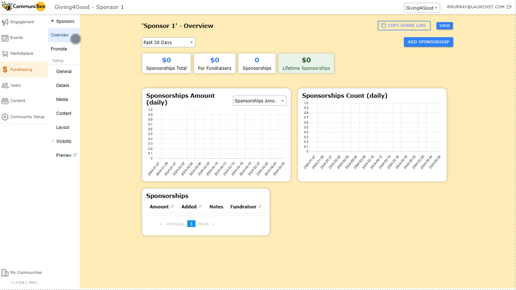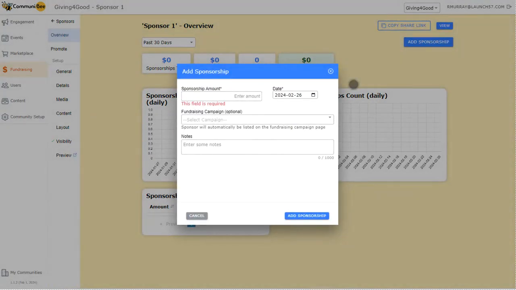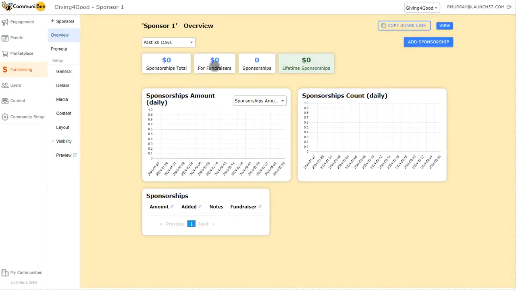And just before we go to the general tab, I'll just highlight quickly this overview screen because with every sponsor, you can tie sponsorships to the sponsor. And what that means, so sponsors can have a sponsorship amount associated with them, so maybe they gave you $1,000 to appear on your community site, so you can tie that amount here, provide the date that those funds were received. You can also optionally include the sponsorship to a fundraising campaign, and then you can provide some basic notes. This is all going to be just internal use only, so maybe it could be as simple as a follow-up date where you want your admin to reach out, see if the sponsor wants to provide another sponsorship. Then go down and click Add Sponsorship, and that's going to then update the stats on this page.